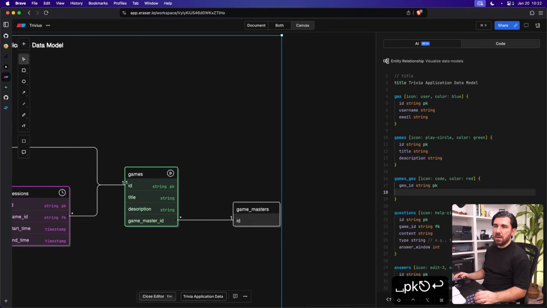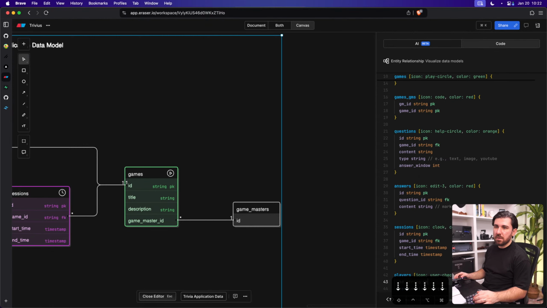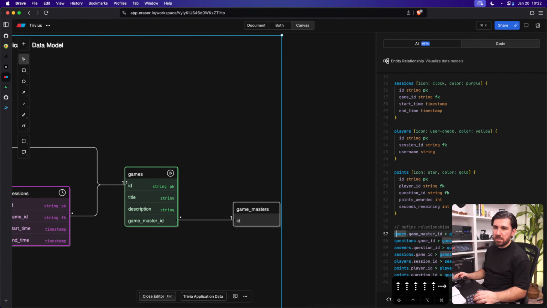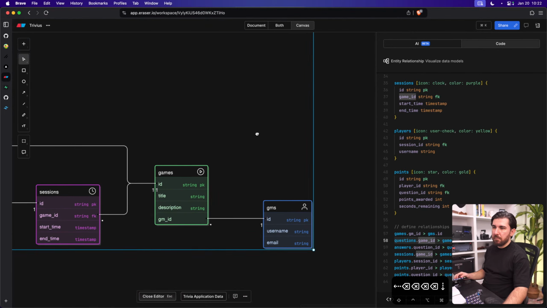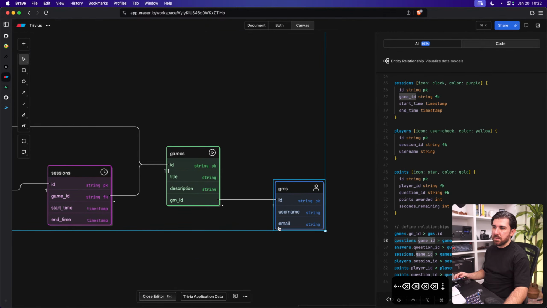And also there's the game master, and also the game ID. There we go. So I'm going to go all the way down and update these. GM ID, GMs ID, so there's our GMs for game masters.